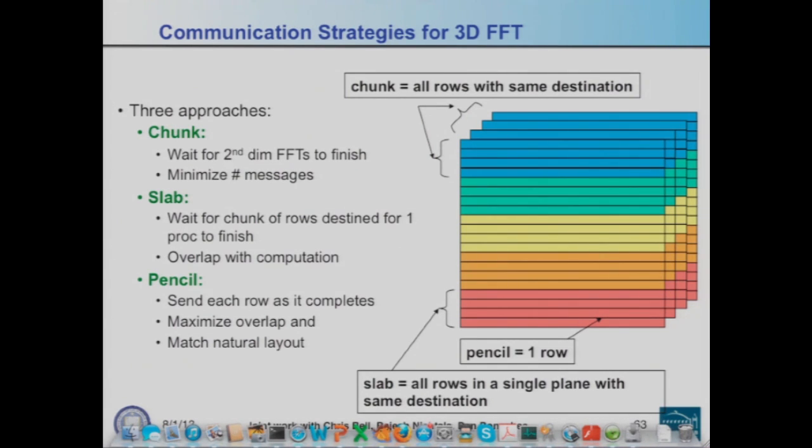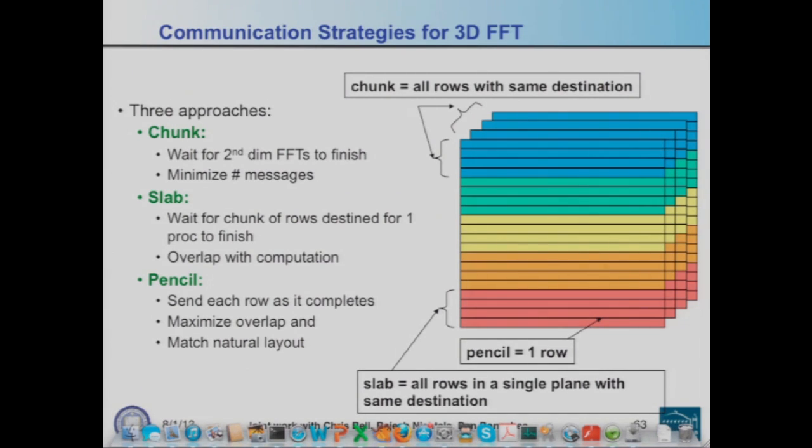One is called the chunk model, where I'm going to wait for all of my FFTs to finish locally. I'm going to pack all the little blue pieces together. Note that they may or may not be contiguous in memory, because if I own, let's say, two planes, the two blue pieces that I own are not stored next to each other in memory because they're stored next to the green things. So I have to pack them together to make them contiguous and then send them as a single message. The recommended MPI programming style is pack to the maximum message size because you get better bandwidth. You saw those bandwidth curves, right? They're better bandwidth for bigger messages. So you pack the data and then you send a bigger message, and that's the best thing to do on most MPI implementations.